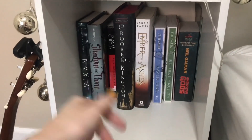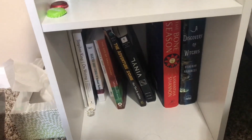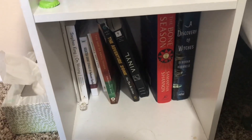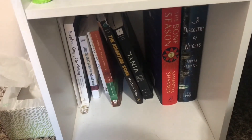The bottom shelf is actually made up of books I have mostly read. This is the shelf that will get the biggest makeover. I have these two adult sci-fi and fantasy books — the only adult ones I have on my shelves right now. I've been meaning to read them, which is also why I brought them. And then all the other ones on this shelf are books I have read.